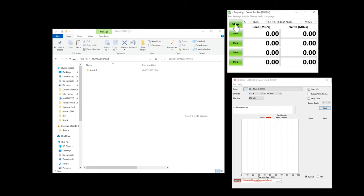I'm going to run Crystal Disk Mark first. In theory, we should be getting around about that 1,050 megabytes per second they quote, so let's have a look if we actually do. I have done a few quick tests of this running on a standard USB 3.1 header, and that's the Gen 1, and it gets around about 450 megabytes per second, which is to be expected because it's a slower socket.